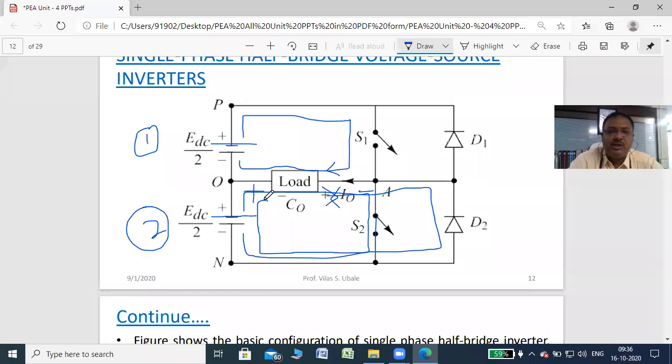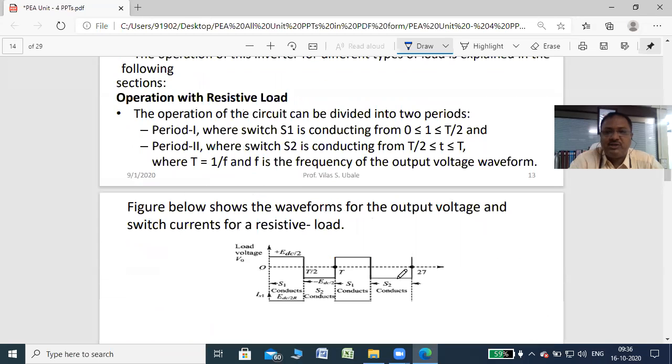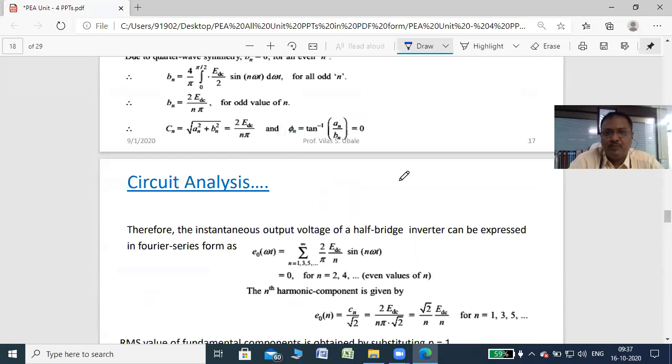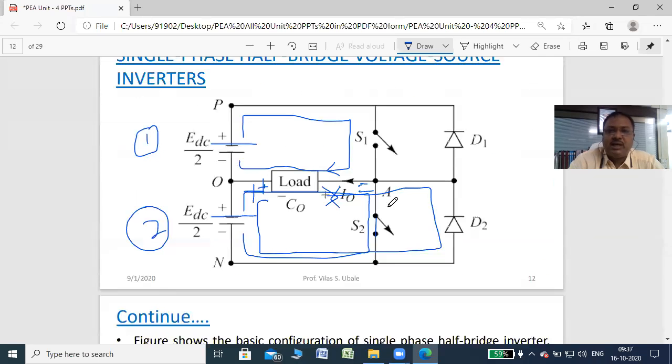The polarity, that is the voltage stored across the inductor, is such that O is positive with respect to A, that is, A is negative. The current direction is reversed, so in the output waveforms you can see that at time instant T3 your current starts to increase, but in a negative direction. Current increases but in the negative direction. It means your current is negative, and at that instant the voltage is also equal to negative EDC by 2. Now the last case, when S2 is also off.